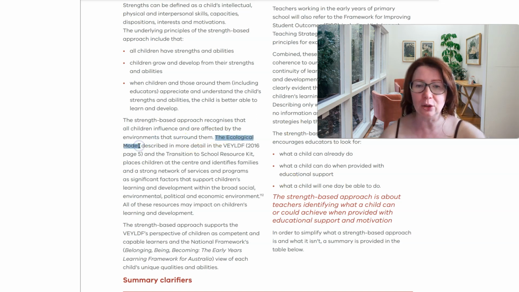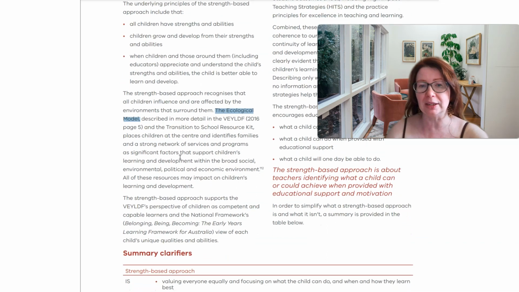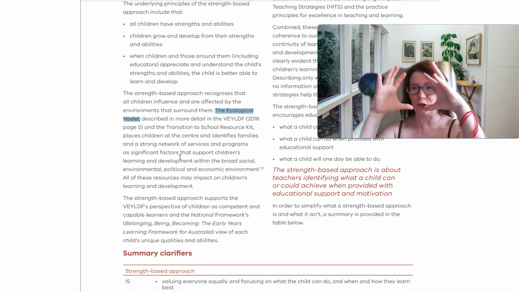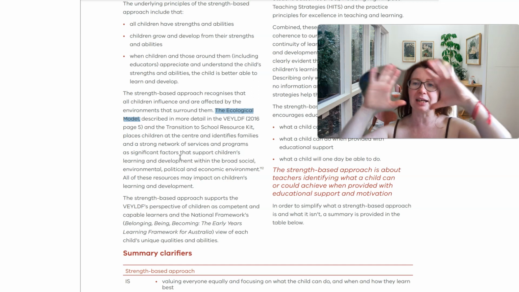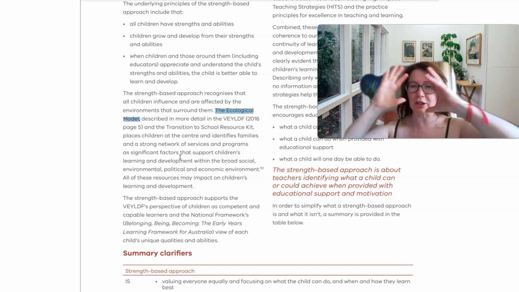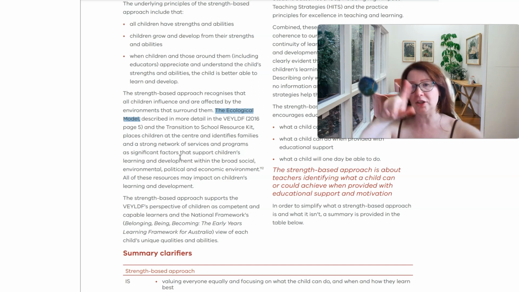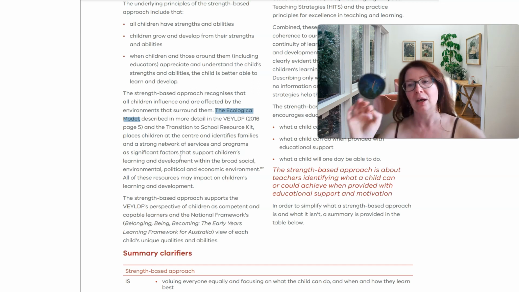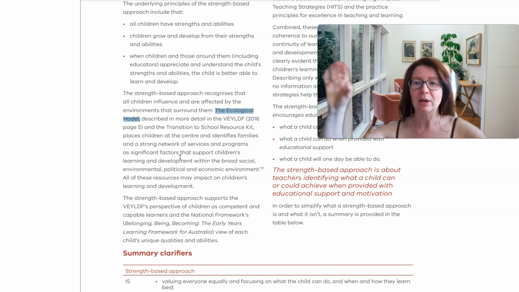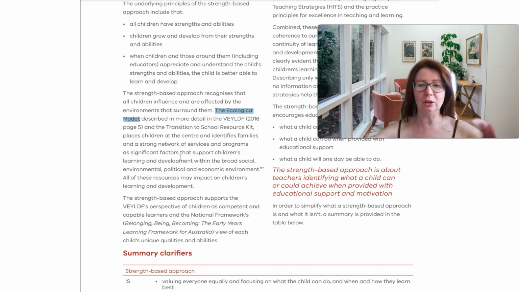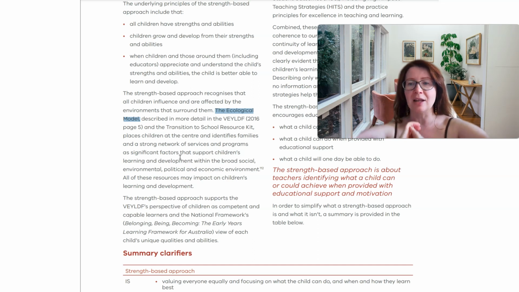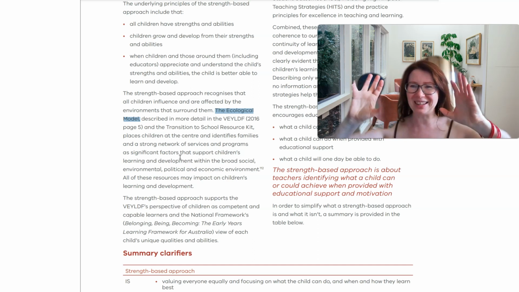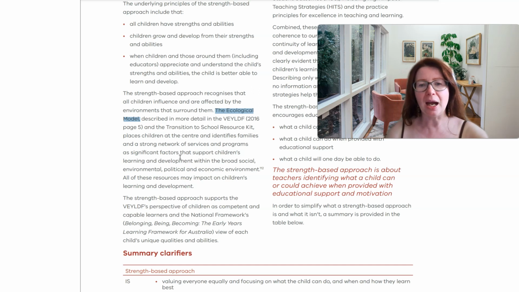Yeah, so the ecological model is a model that talks about the child in the middle of those circles that are like Matryoshka babushka dolls, and the context where the child is, or systems like microsystem, macrosystem, exosystem, and chronosystem. They all impact the child's life, but the child equally impacts the context as well. So review this theory if you want to learn more and back up the strengths-based approach.